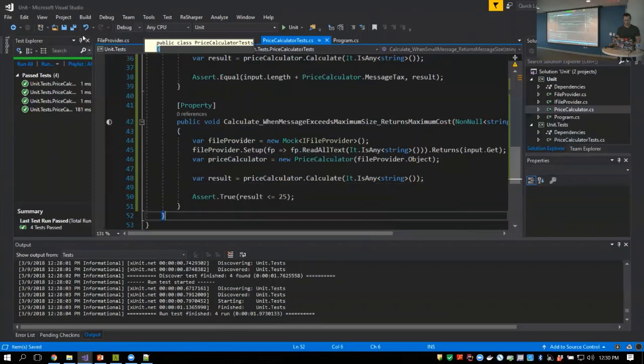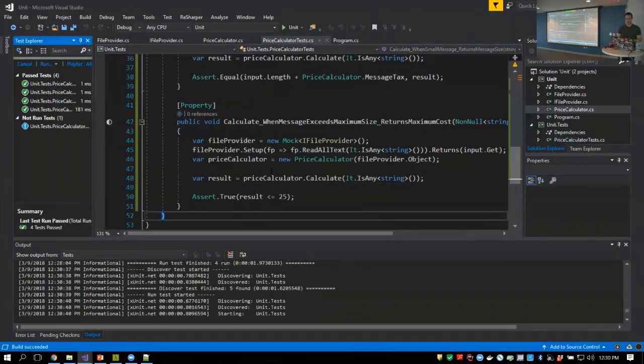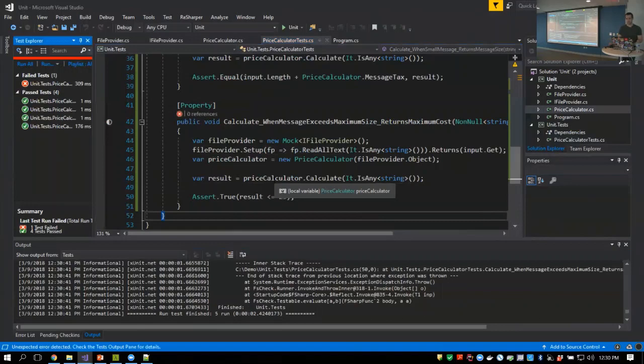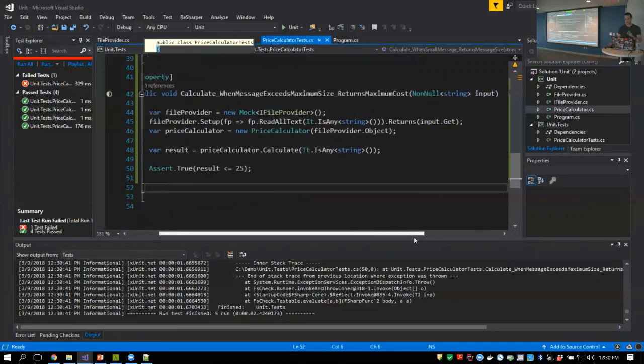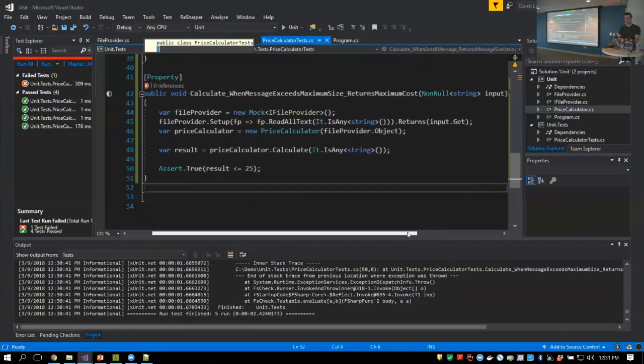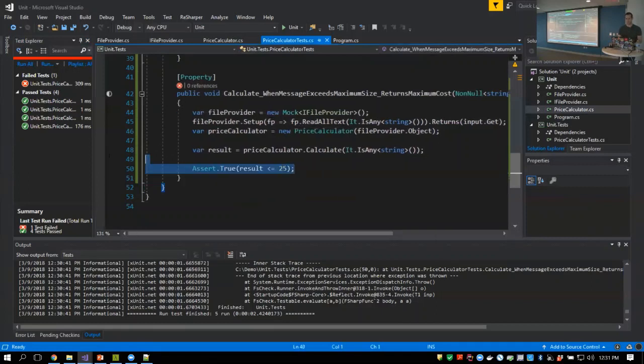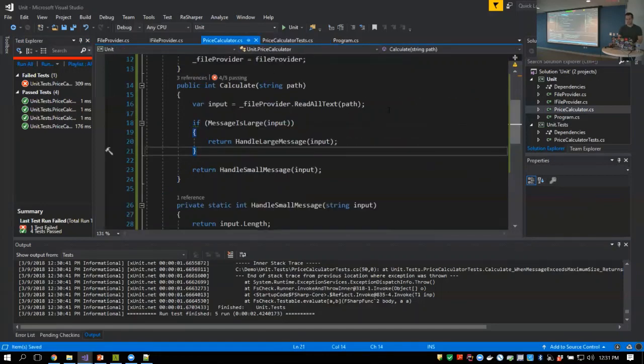Okay, so now this is a test that should fail, because it's possible right now that our calculation method can return higher than 25. Because if we gave it a string that was incredibly large, it's just going to return large plus 5 or whatever our tax was. But if you notice, we didn't give it any values. We didn't have some sort of edge case like A through Y or whatever for 25 to see if it actually works. This was just a way to assert that this property that we have is functioning as we expect, which I always thought was pretty neat.